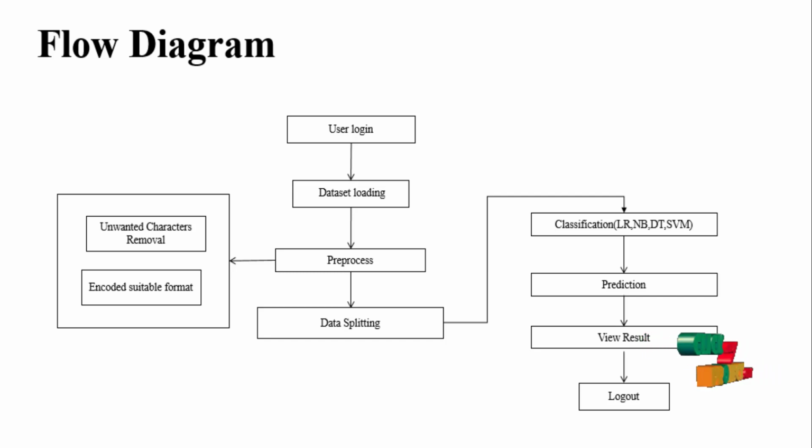In this, we can find out the accuracy, precision, and some performance metrics of the machine learning models like linear regression, naive Bayes, and the proposed hybrid model also. After that classification, the next step is the prediction module. In this, the user can enter the URL, from which the trained model can evaluate and test whether the URL is phishing or legitimate. After processing, the user can log out.